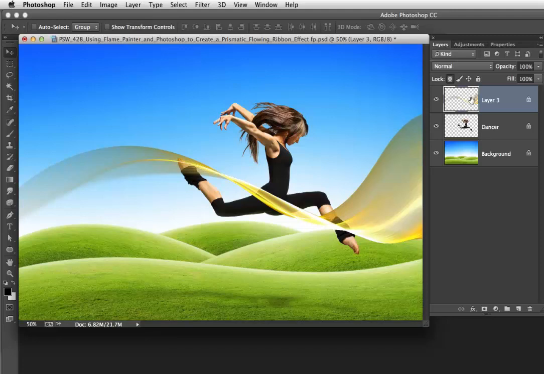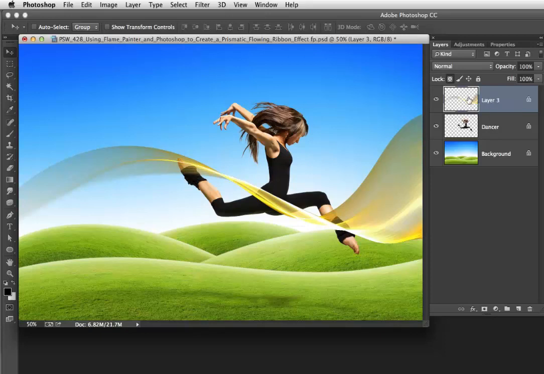And by the way, there is a feature called Connect associated with Flame Painter that allows you to exchange layers between Photoshop and Flame Painter and vice versa. If you're working with just a single layer like I've done here, that feature is going to be great. If you're working with a multi-layered file, where you create 6 or 7 or 8 different ribbon or flame layers, I think the method we've used right here is going to make a lot more sense. So just one layer like this you could use Connect, but I don't have time to go into that today.